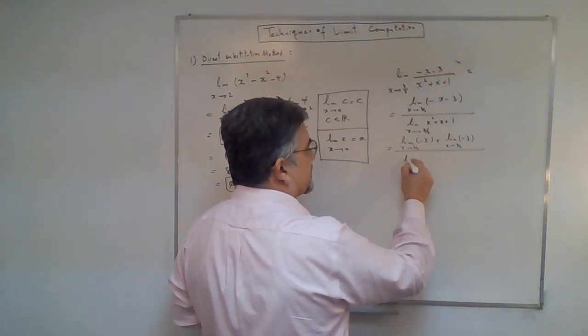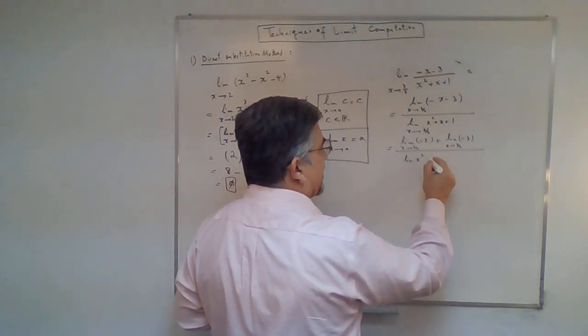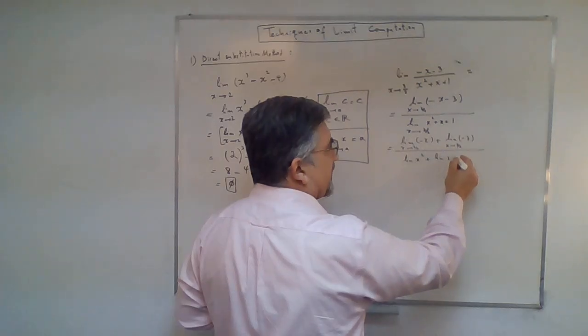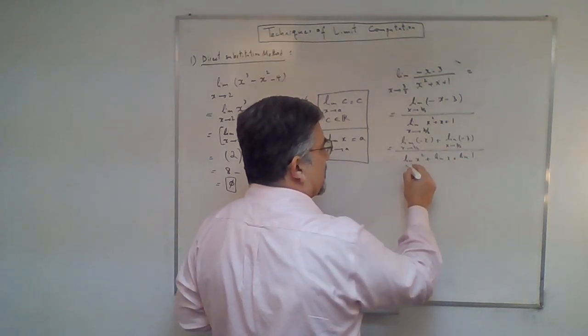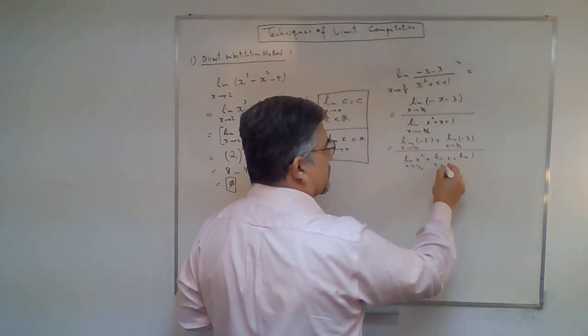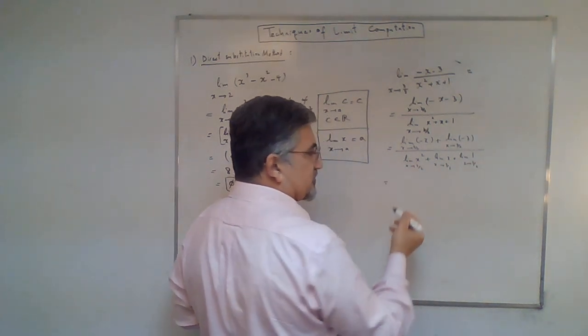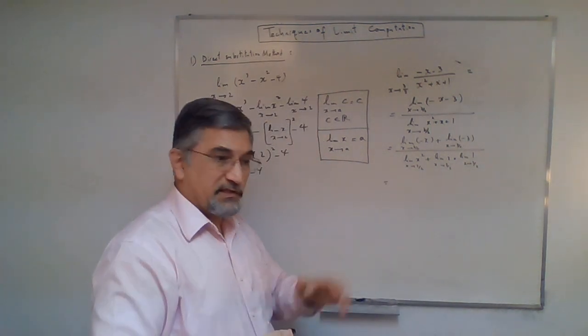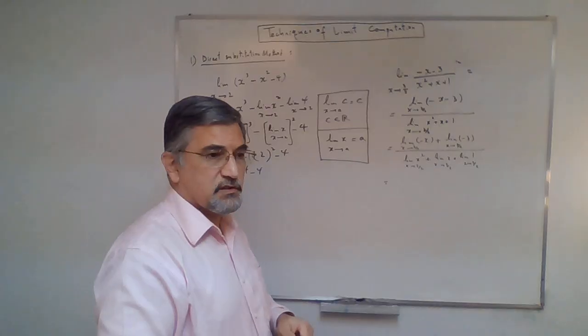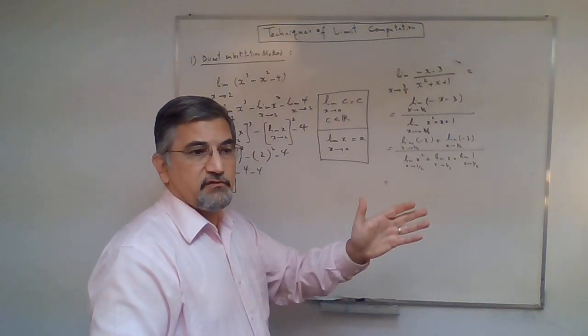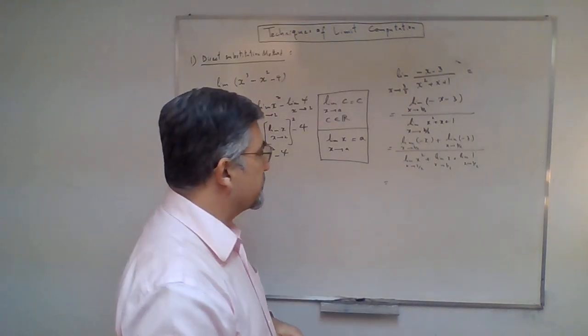The denominator, for the same reason, I say it's the limit of x squared plus the limit of x plus the limit of 1 when x approaches 3 over 2. Clearly, because the limit of a sum or difference of two functions is the sum or difference of the limits of those functions.